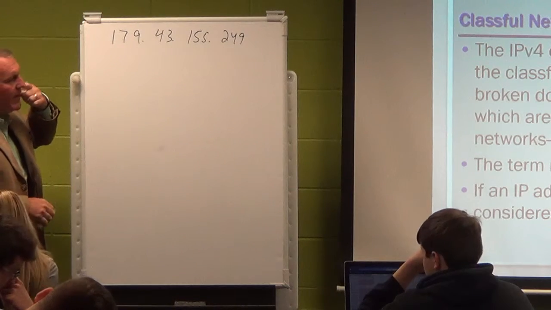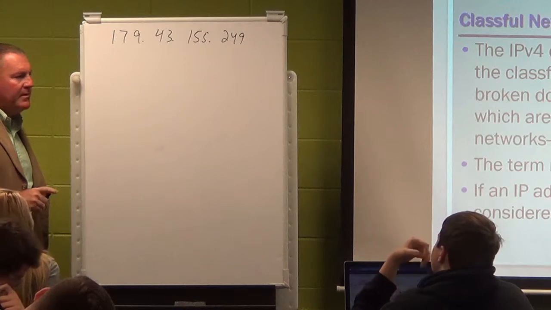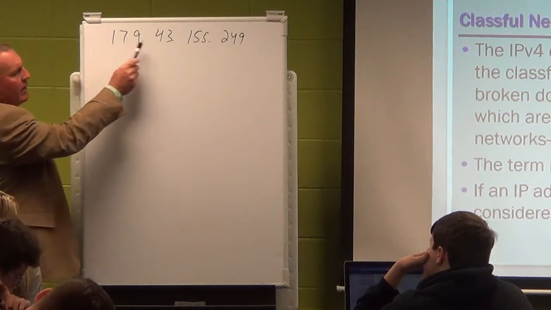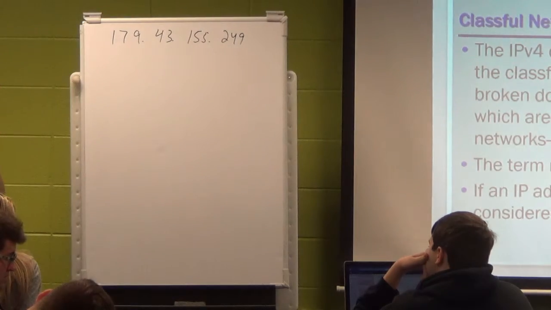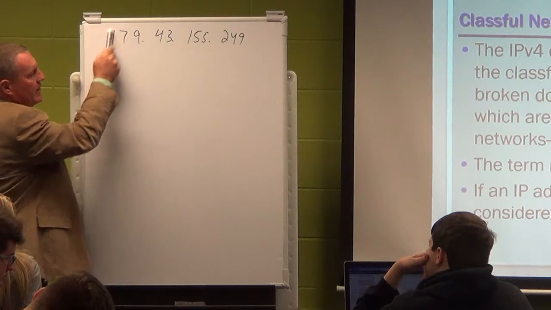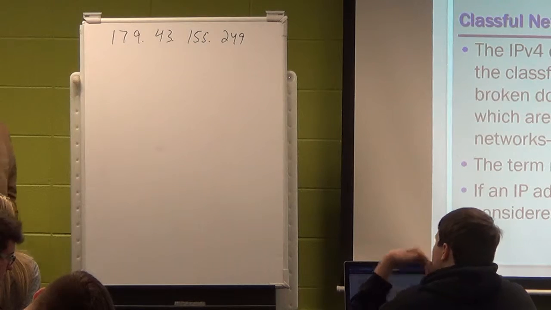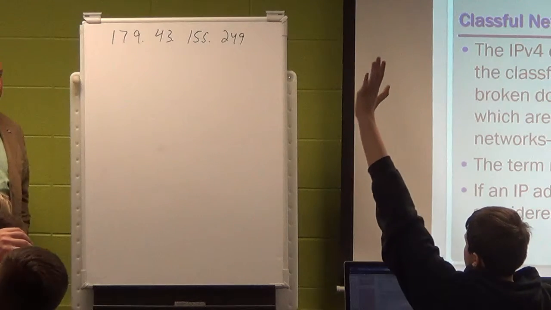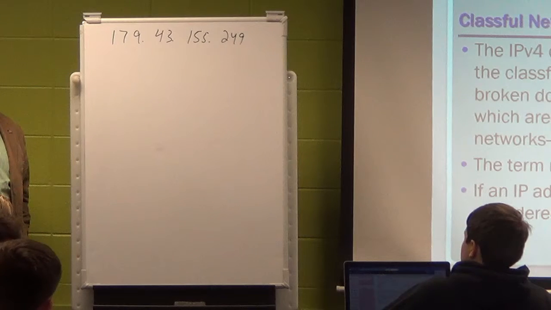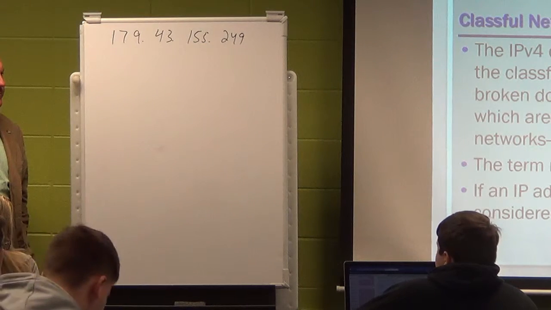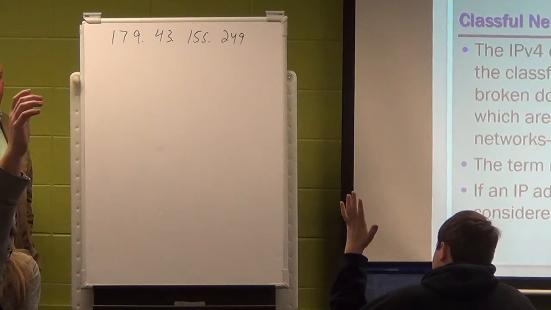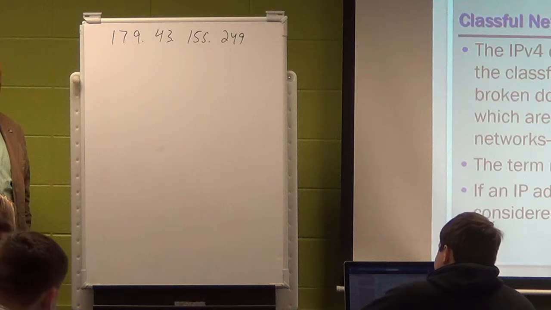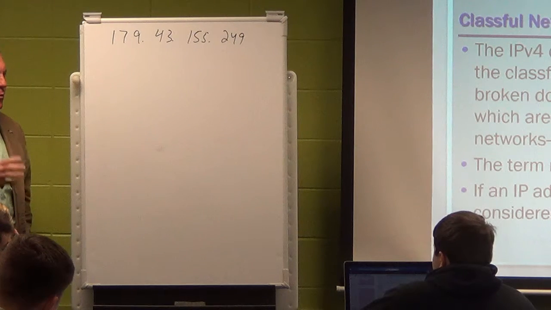Some of the other rules, if you think about it, if I only have 8 bits to work with in each one of these octets, not in decimal format, what is the largest number that I could ever have in one of these octets? What is the largest number? Yes. 255, which means all ones, all the way down. Okay? What is the smallest number that I can have? Yes? 0. But there are a couple rules that are associated with this and how IP works.